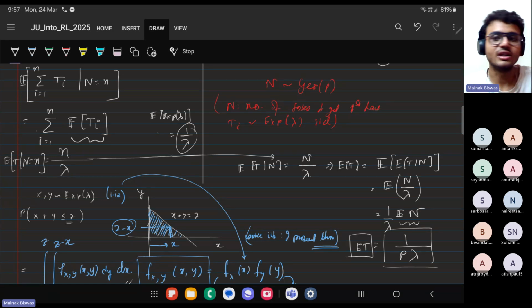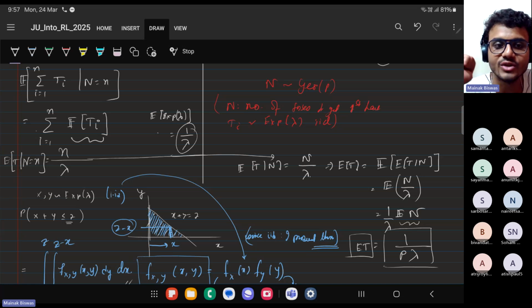So this is why you need iterated expectation. Sometimes the sum can be convolutedly determined by other random variables, which are not known to you. And then to find the expectation of any statistic of the data, you can't find it unless you assume one of the variables to be known. So that's why you need iterated expectation.